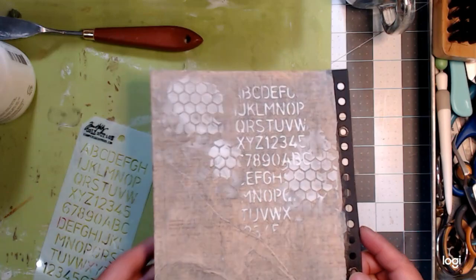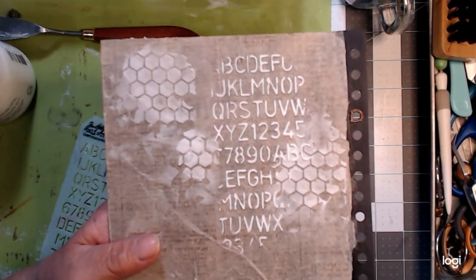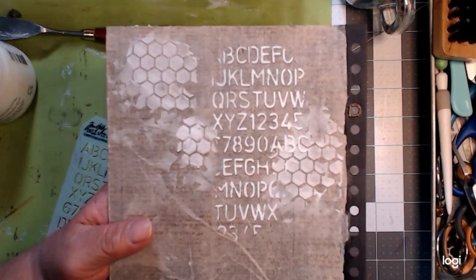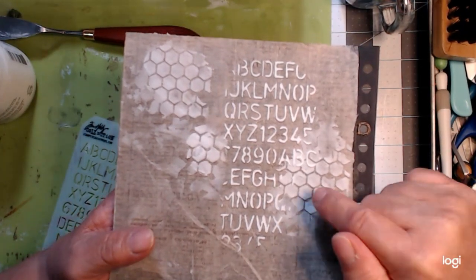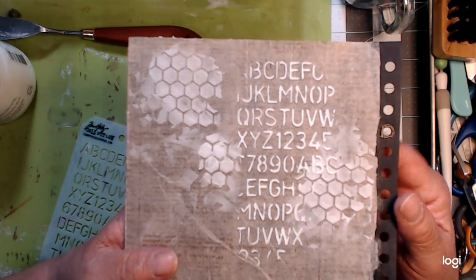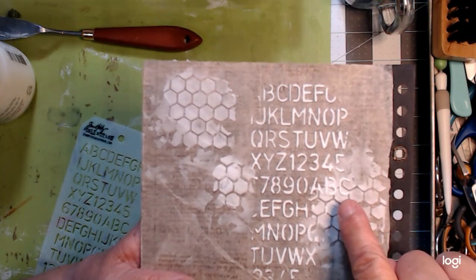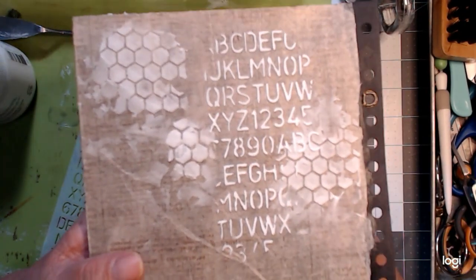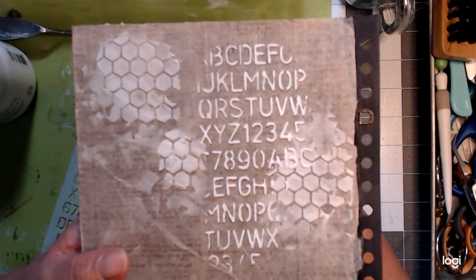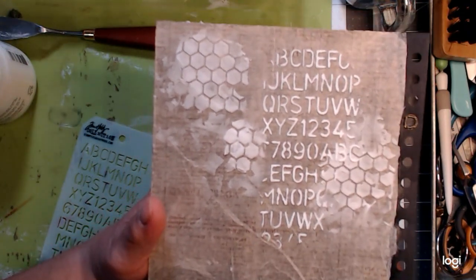Now, I wanted to show you. Check it out. See how I think my gears and cogs that have been moving since I've watched Tim Holtz are coming out perfect. Look, I dried the bottom layer, and then I applied this next one, and I've got the letters going here, and the letters set right on top of the bottom layer. Is that pretty awesome or what? OMG, that is so cool.